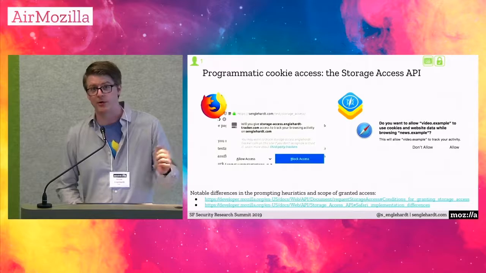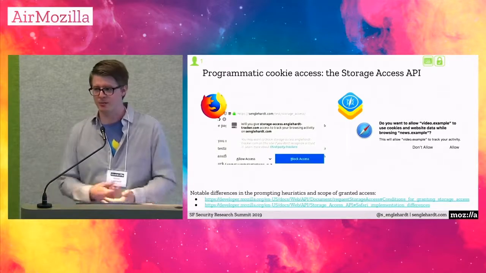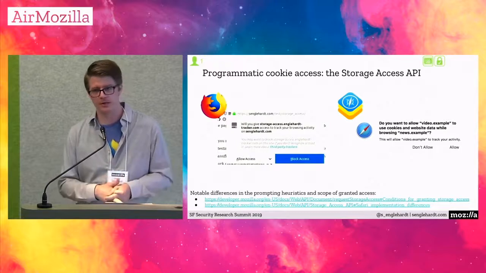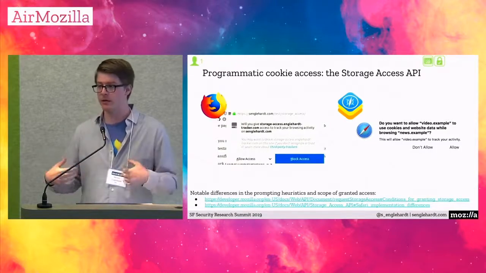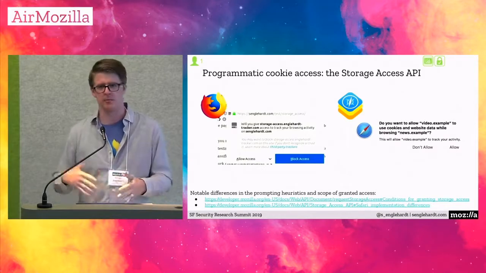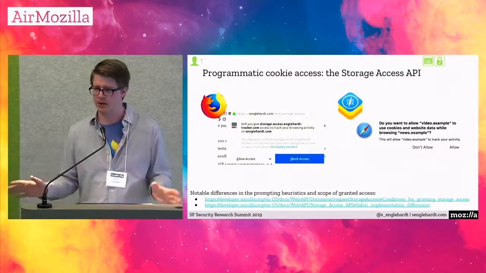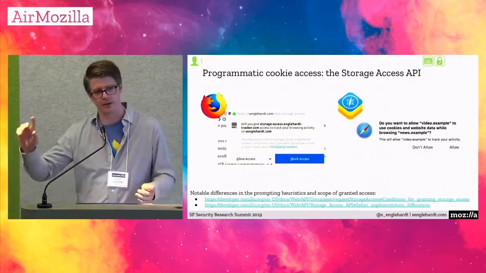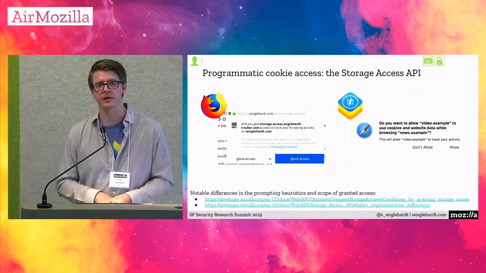But what does it mean to request storage access? Well, that varies based on browser. In Safari, I believe they prompt on every request, assuming the party making the request had been visited before. So it prevents some random third party who you don't actually want to interact with from making a request just because they click-jacked that. They just grabbed your click when you made a click on something else.